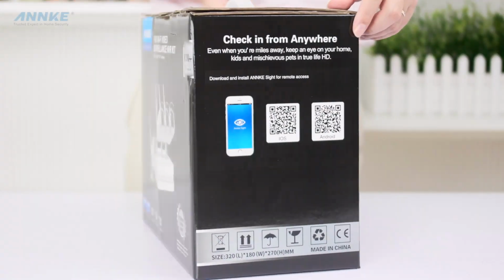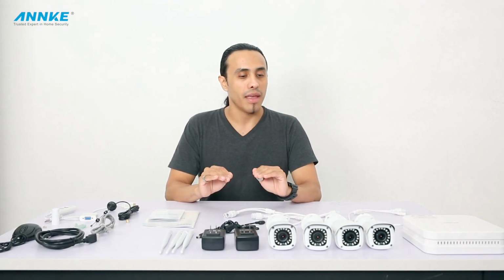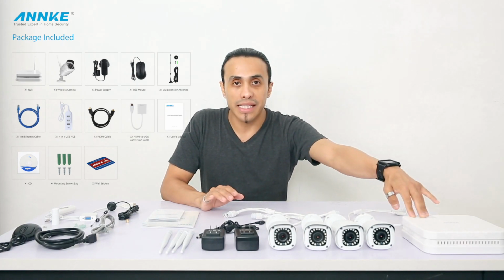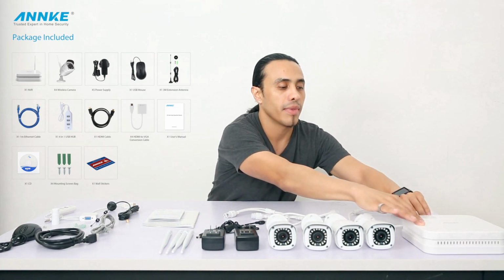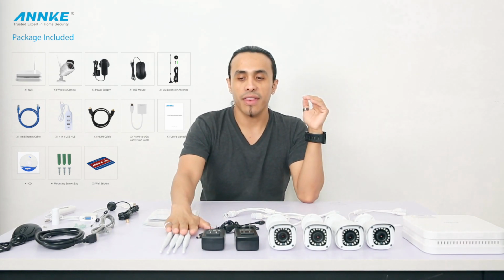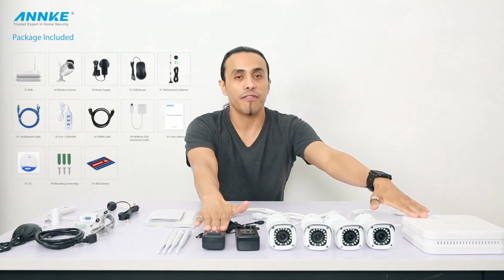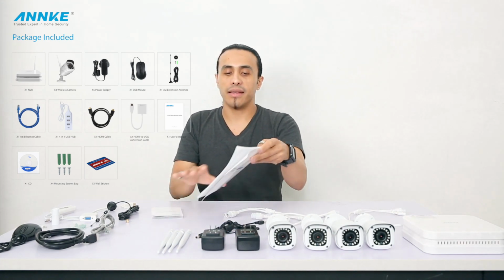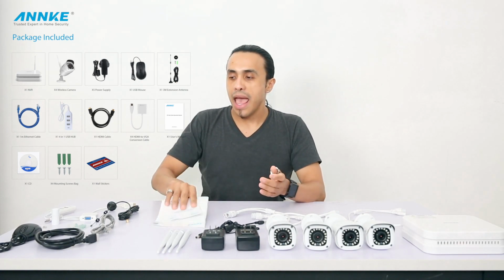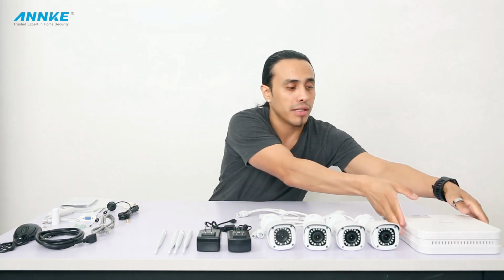Hello, I'm here to introduce this ANNKE IP wireless security system. When purchasing this kit, you must get the NVR itself, wireless, 4 bullet cameras with their own antennas and adapter, the adapter for the NVR as well. You will get the user manual and the quick operational guide, along with the accessories.